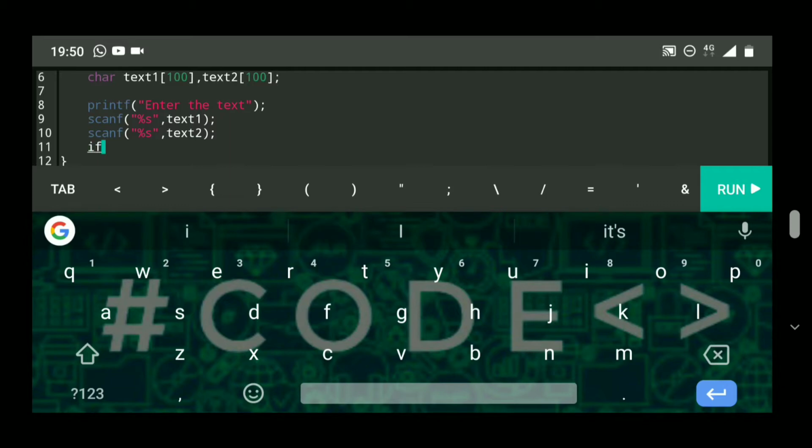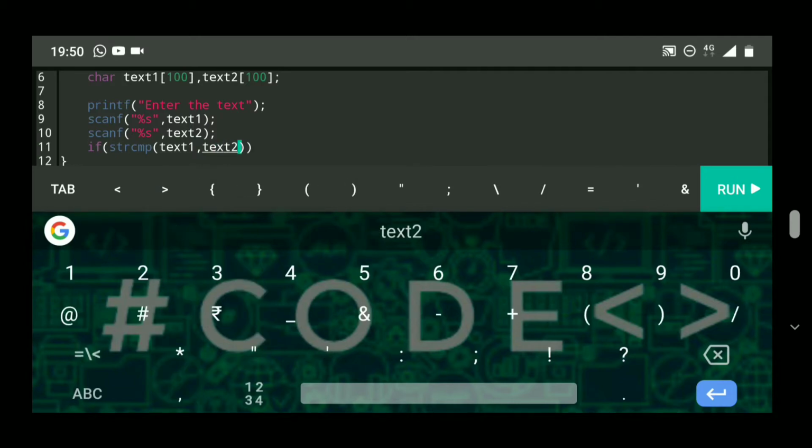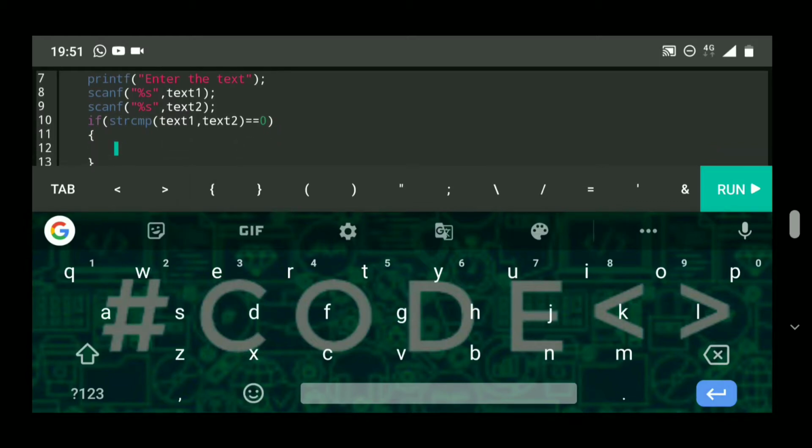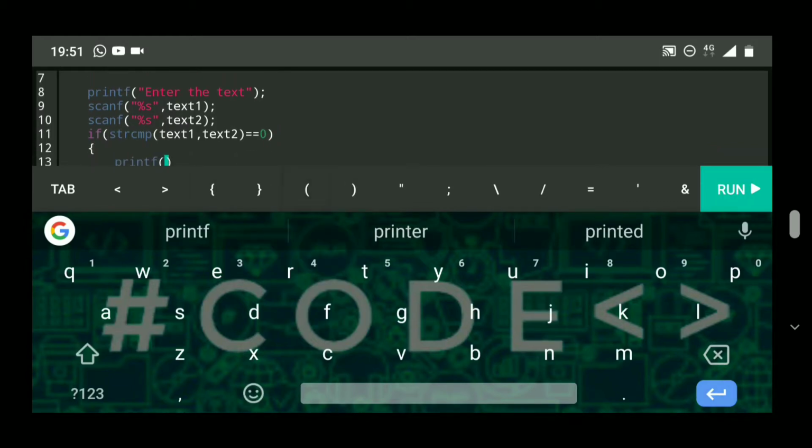For comparing, I'm doing like this: if strcmp, the string compare function, and here I will write text1 comma text2. Now I will check whether the two strings entered are equal or not. So I will write equals to 0. If they are equal, I will printf that both strings are same.